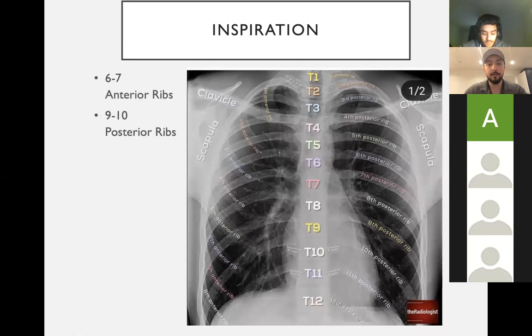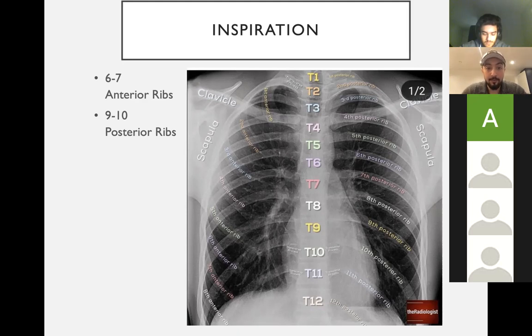And then you have inspiration. The patient needs to have a good inspiration to make sure the whole lungs can be visualized on the X-ray. If the patient is not taking a big deep breath, then you will not be able to see the lower ribs. So you will not be able to see if there's anything problematic going on in the lower zones or the lower lobes of the lungs. So you have to make sure the patient is taking a big, nice deep breath.